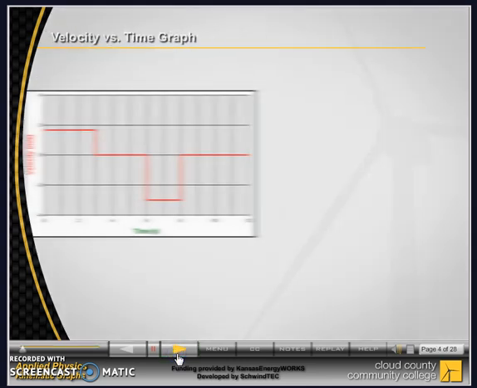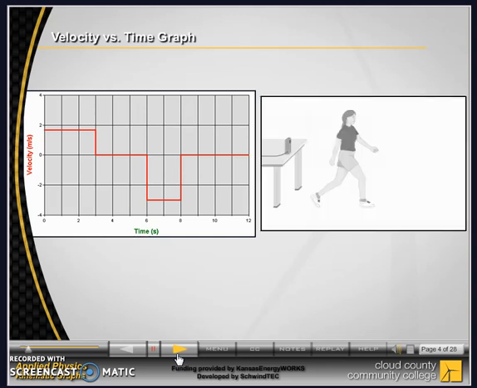How would you move to create the graph shown? The motion of the object described by the graph is as follows. Moves with a constant velocity of positive 1.67 meters per second away from the detector for the first 3 seconds, remains at rest for the next 3 seconds, moves with a constant velocity of negative 3 meters per second for the next 2 seconds, and remains at rest for the next 4 seconds for a total of 12 seconds.